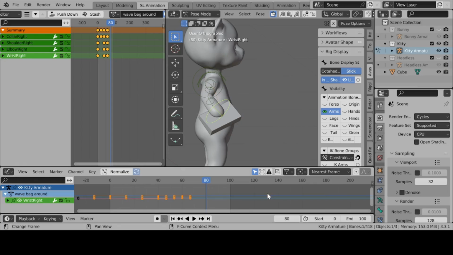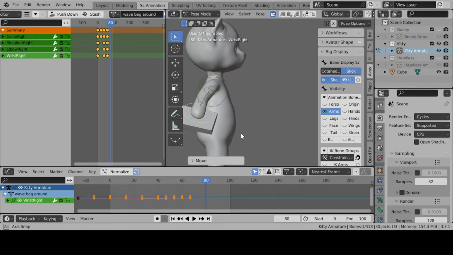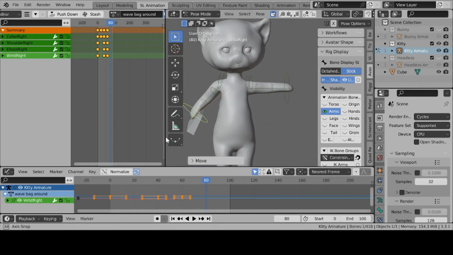So right, so let's pull it down and back. Smart key. It's keyframed all the bones, even though they're not selected.